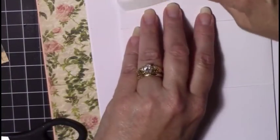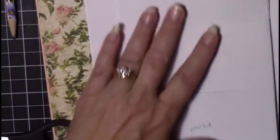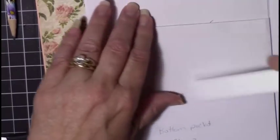And that will do our pockets. And then you're going to do this on the outside of the flap. Well, either side of the flap, really, that you want to do it on, but I've got it on the outside of the flap. For me, that's what I'm doing. So let me make sure I'm not gluing my, there we go. And you see, this is going to go all the way down. So a nice long tag, because this is 8.5. So get a nice long tag in there.